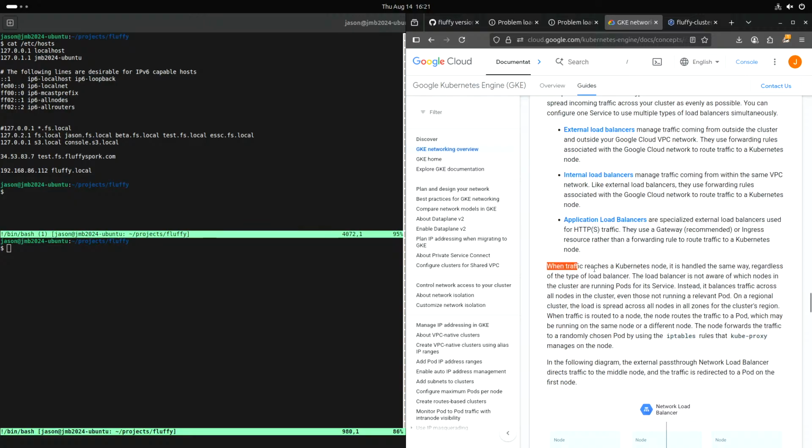Okay. Oh. Does that mean if you have options of two nodes and the app is running on both of them, you would route to one app on one node and the other app on the other node?